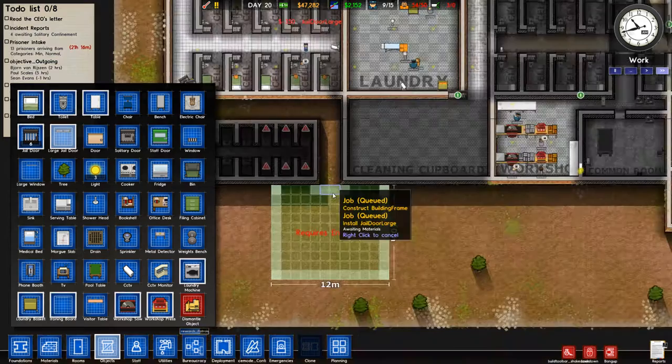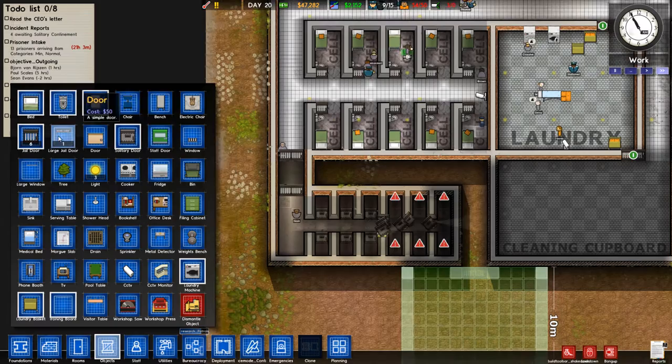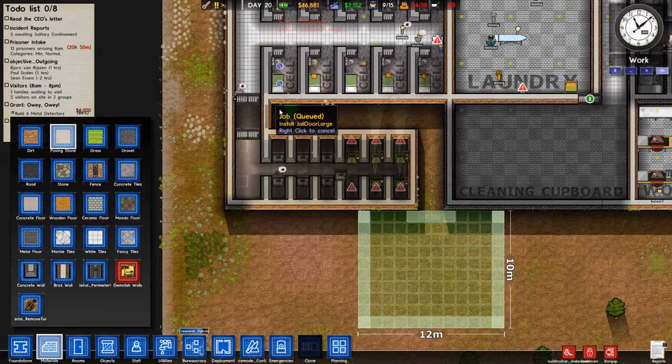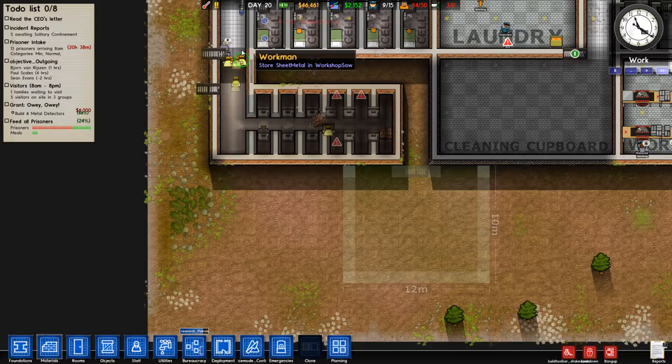Okay, so large jail door, right there. These guys are having some problems. Down you go. Go on, get those doors sorted out. Let's get another large jail door to go just there. And we'll go with some nice paving stones, I think, just around here. Alright, so this area out here is going to be the last glimpse of the outside that these bastards see before we kill them. That sounded more poetic in my head, I'll be honest with you.